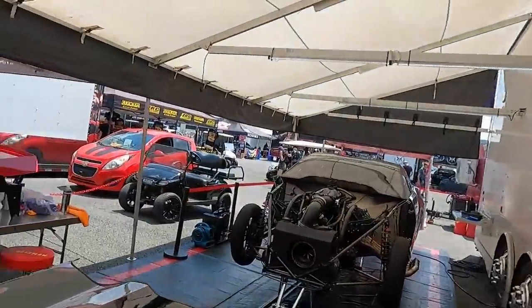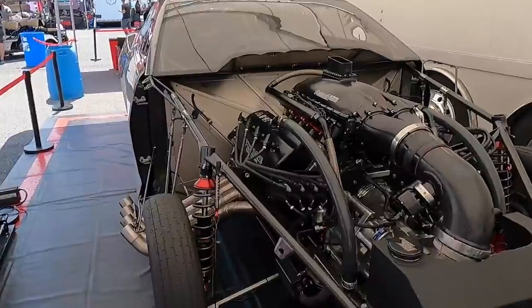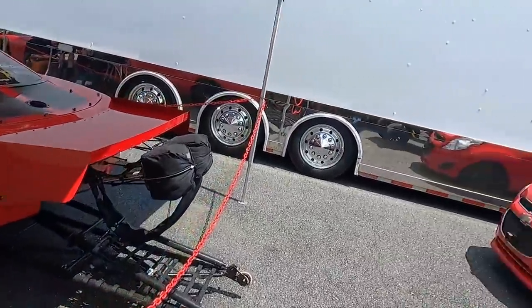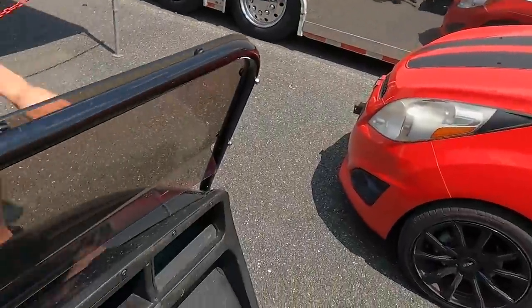So I'm gonna take you guys around the pits, go show you the racetrack, because I haven't seen it yet, so I'm gonna go look at it. Colton and I are gonna go take the golf cart, go on a little journey. But both these bullets are ready. We had to weld up the header. We broke the O2 sensor tube, that little tube right there on this car and the other car actually. So we had to take both the headers off last night and do some welding.